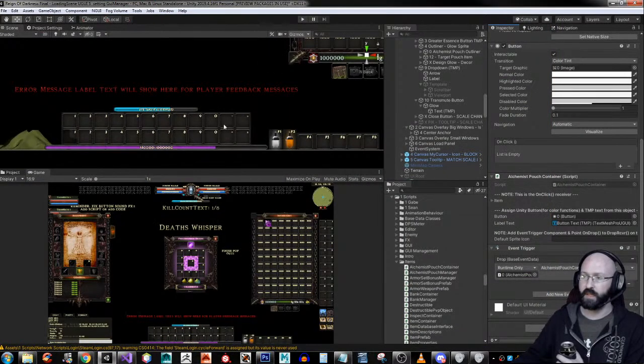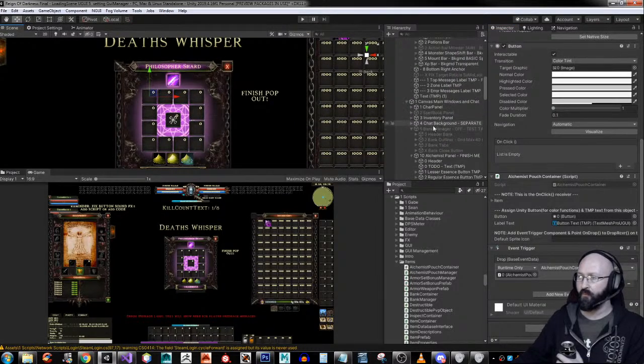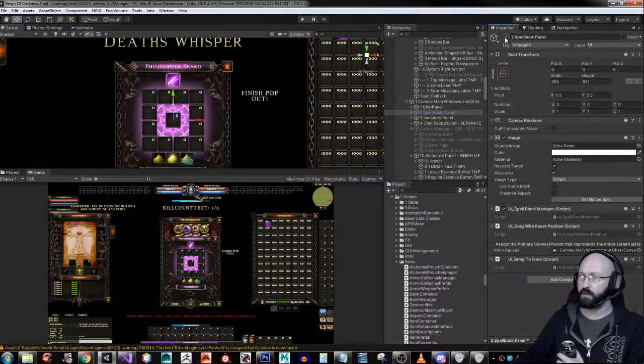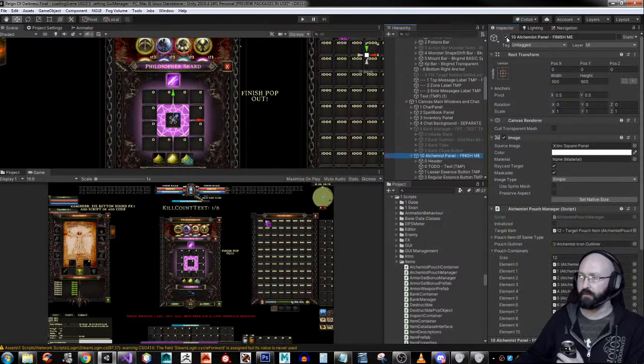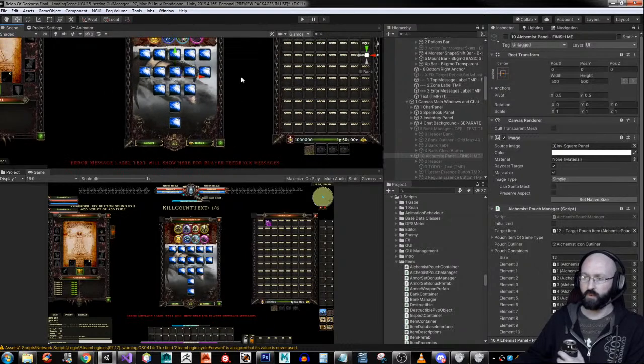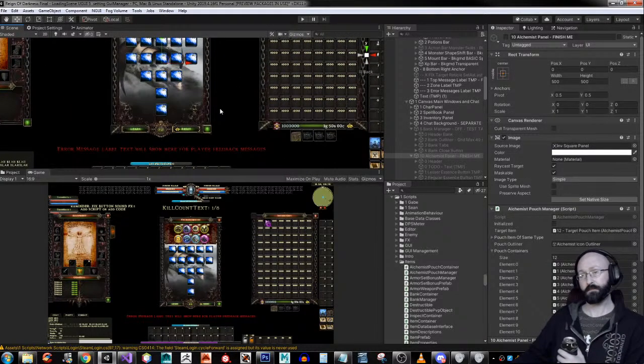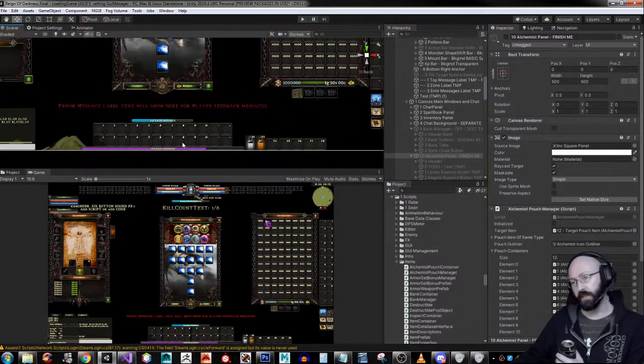We have the container for the action bar, but then we have the container for the spell book, and they are different, unfortunately for me, because they both do very, very different things. This one's more dependent on what's pulled from the database. Well, actually they both are now that I think about it, because your action bar is saved based on what skill you put where.